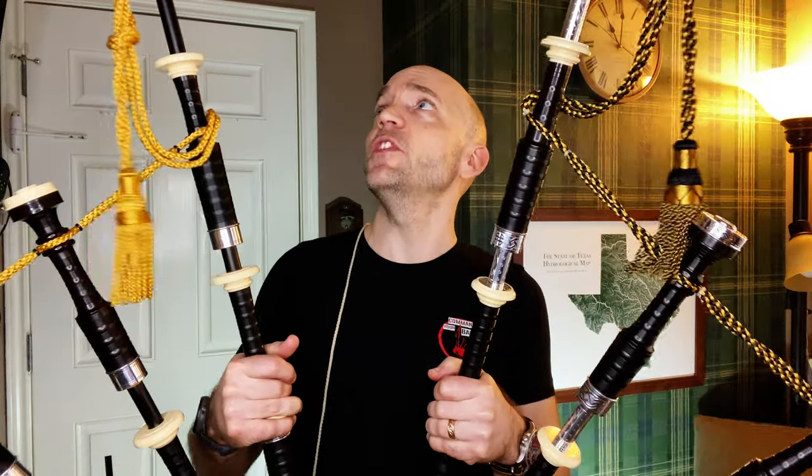But I really do feel they have quite a bit of a different response on my shoulder. The MacRaes here are currently tied into a Canmore hybrid bag, while the McCallum set is in a Ganaway bag with grommets and zippers. So they are in different bags. Just keep that in mind. I didn't really notice much of a performance difference between the two bags, to be honest. I thought they both felt great under my arm, but just for full disclosure, they are on different bags.